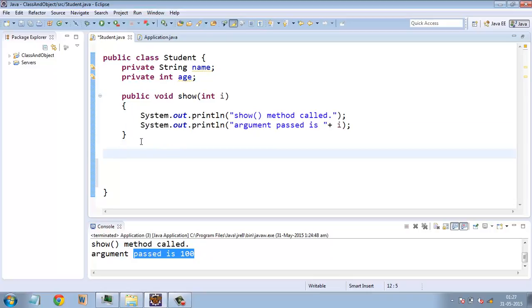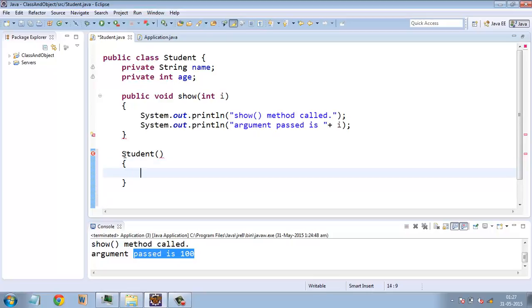The second specialty of a constructor is that its name is the same as the class name. So the name of our method is going to be Student, followed by a set of parentheses followed by a body. So this is the constructor of this class. This is called a default constructor.